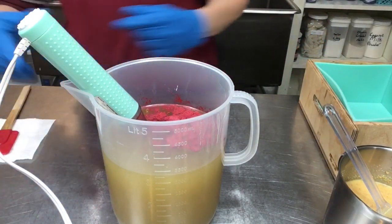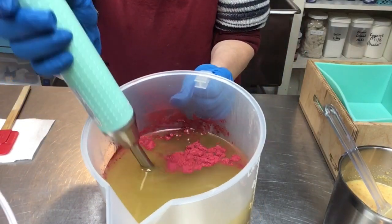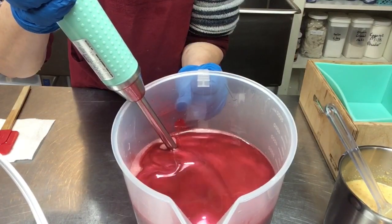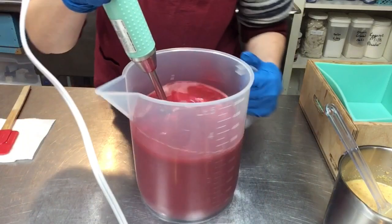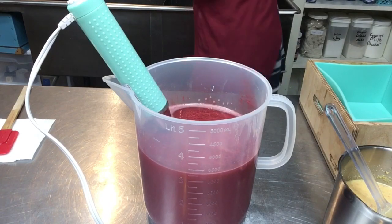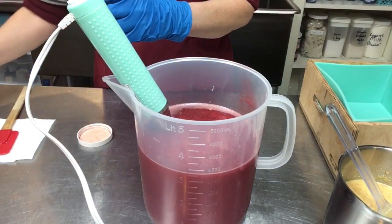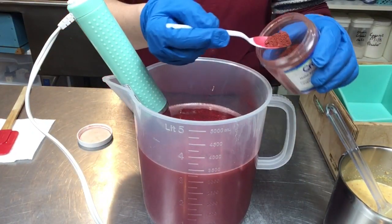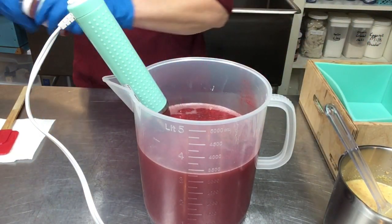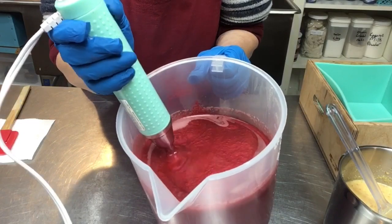What a beautiful color. That is looking a little pink to me. So I have this matte Americana red oxide. I am going to go ahead and add just a touch of that. Maybe that's probably a half a teaspoon in there, because I want this more red than pink. I don't mind a little pinky overtones, but I want a more red base color.